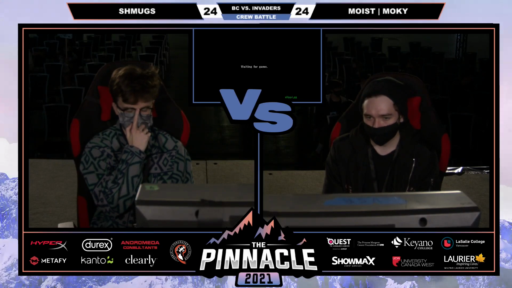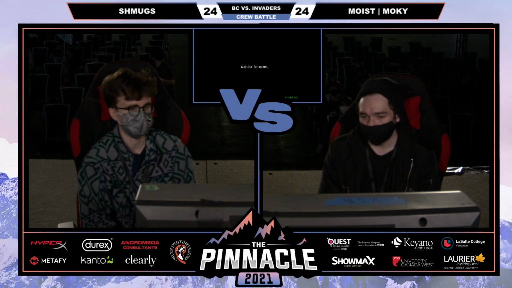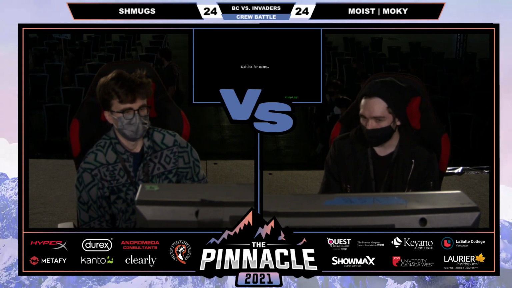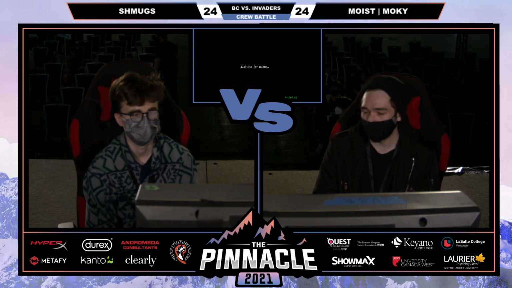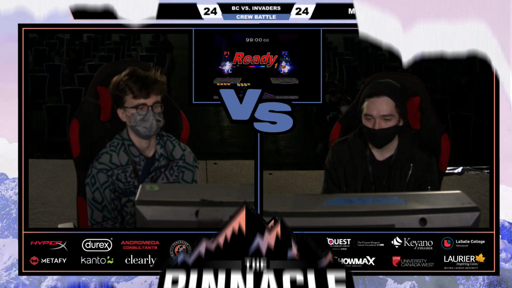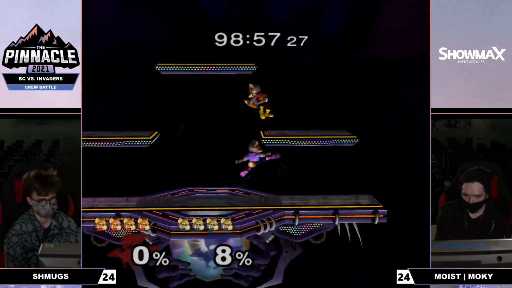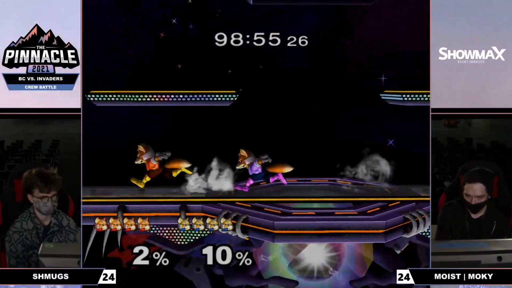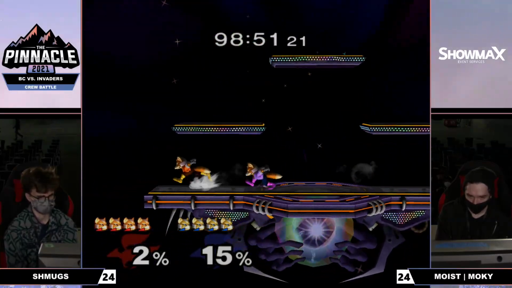I think if you're Schmugs right now, you're probably thinking, I am at a disadvantage, so maybe I need to play a little more aggressive on the 50-50 situations, like go for a back throw shine and risk it all, just to try to get a moky stock, because that's more worth it for you than it is for moky. But yeah, taking these gamble options, right?